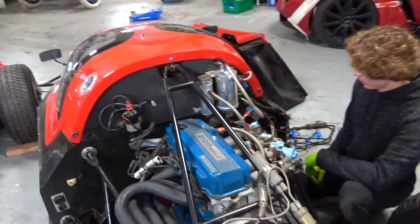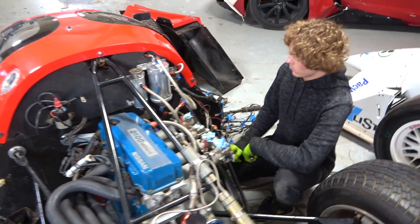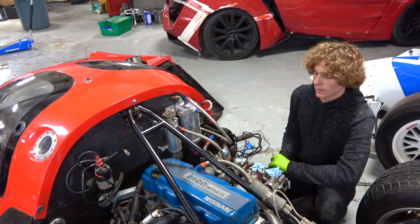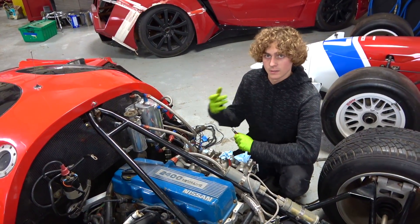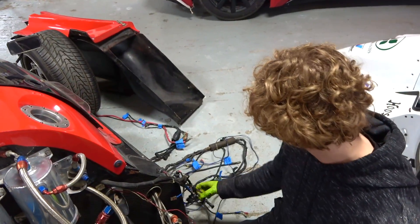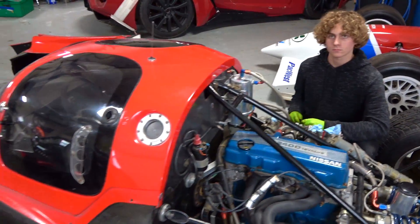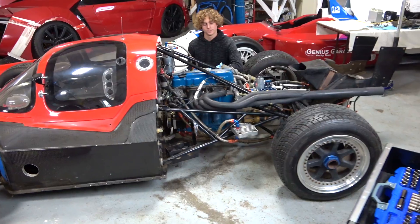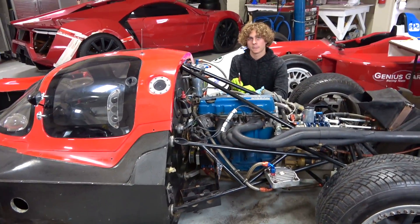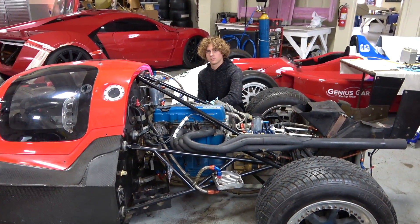So let's talk about this car. What are you doing right now? Right now we're getting everything disconnected, getting ready to essentially split the car in half. We have to get to the fuel cell and take the fuel bladder out to get a new one made for the car. This one's probably been sitting a good while and we need to make sure everything's up to date. I have the wiring harness all disconnected and got all our labels. Can you show us what has to be disconnected and why it has to be split in half, and where the fuel cell comes out?